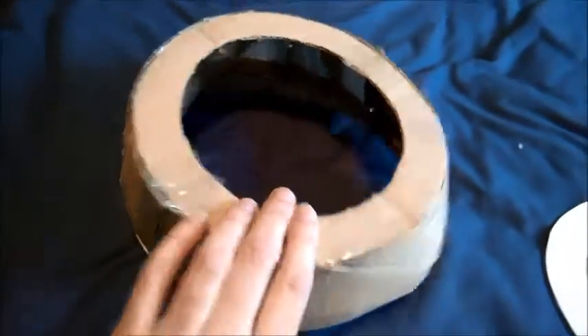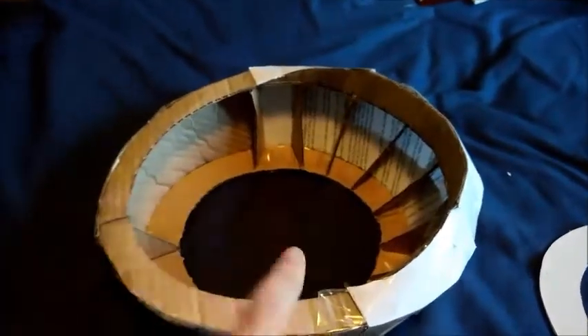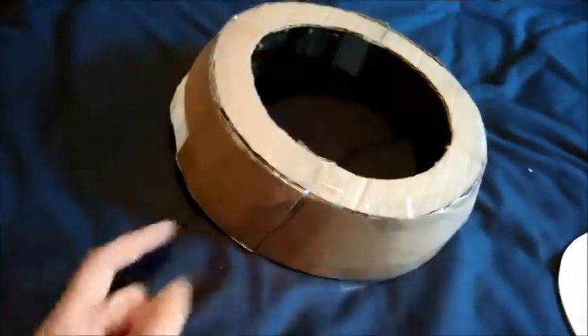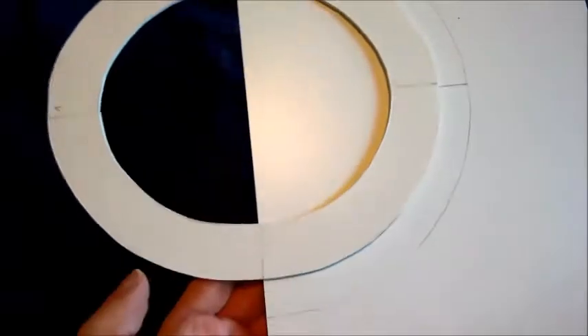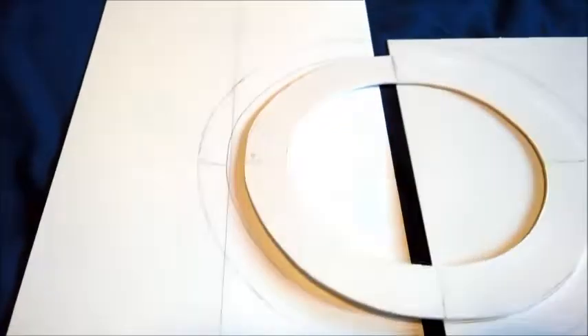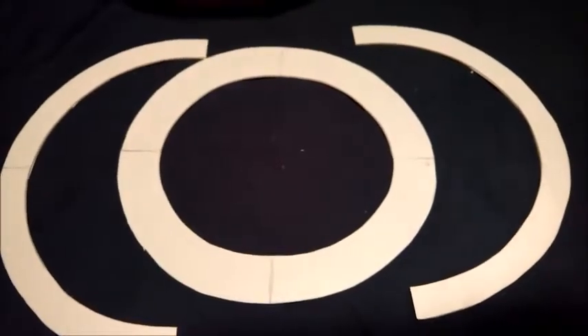With the top piece of the doughnut now made, I'm going to move on to the matching bottom piece. On the card prototype this was a single piece running all the way around the doughnut, folded slightly at the centre lines which allows the front of the helmet to taper upwards. In plastic card I'm instead going to make it as two semi-oval sections, repeating the process of sticking the template to plastic card with centre lines marked, offsetting by 20 millimetres this time. Now that I have the upper and lower parts, I need to connect these together using a number of struts around the inside to get the spacing and support correct.